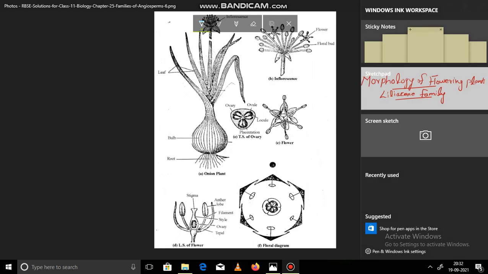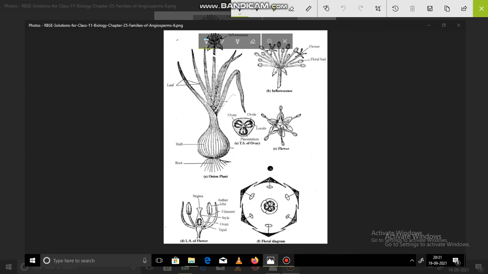First of all I will write down the floral formula. How to write down a floral formula, just follow along with me. If you look into my technique, it will be very easy for you to learn it. Let's start with the first: whether the flower is bracteate or ebracteate. Bract means at the base of the flower there will be a bract. If the bract is present, write down Br. If it is not present, write down EBr. So here you have both the types.